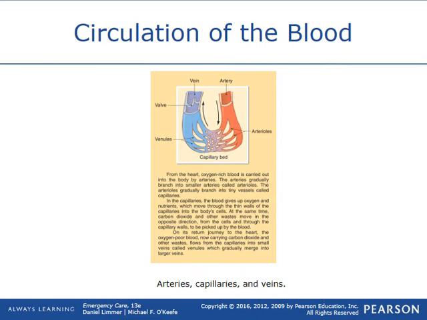This talks about the circulation of blood. Arteries do not have valves, but veins do because they're carrying deoxygenated blood back up into the heart. So the valves allow the blood to pump up to the heart, but not fall back down so that the pressure is decreased in the body.